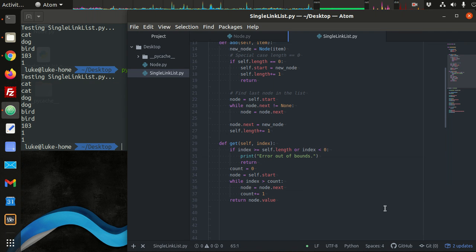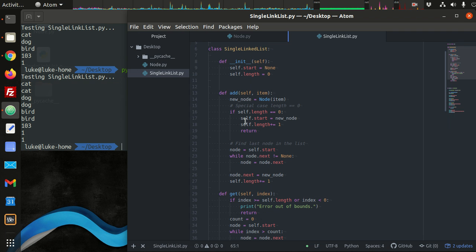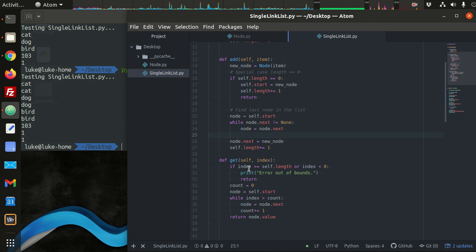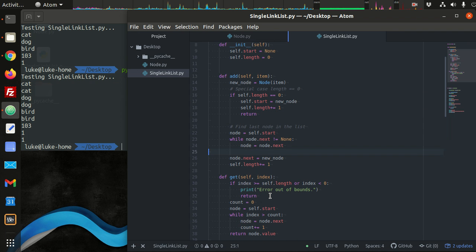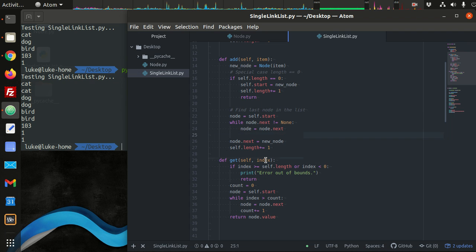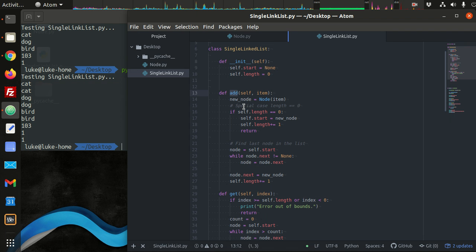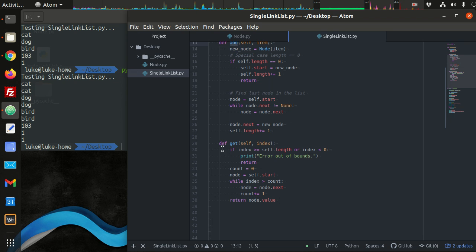Okay, there's not an incredible amount going on here, but it is complicated. Right? So you should be able to code this up for yourself and make sure you understand the steps. And you can add all sorts of other things to this, right? You could add removing items, popping items by index. You could find an item by a value. You could remove an item by a value. There's all sorts of functionality. Think about all the functionality associated with the Python list. All of that you could do here.